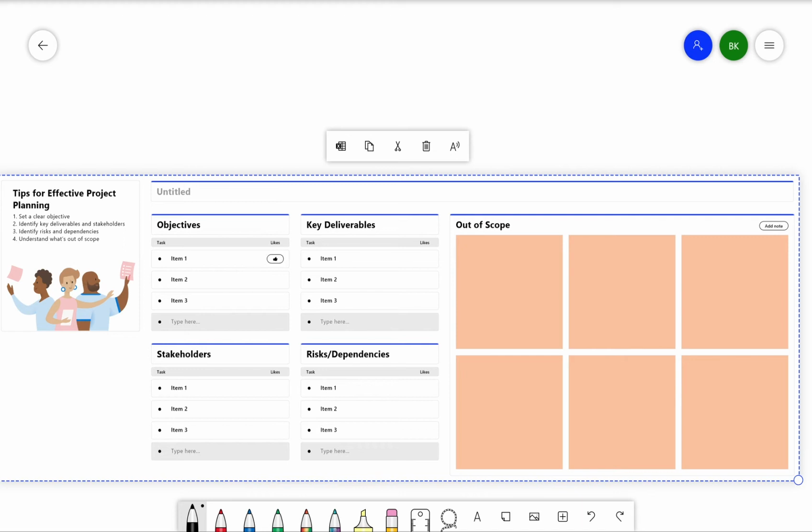You have some objectives, key deliverables, stakeholders, risks, and dependencies. You can see out of scope. Out of scope means the objectives that you did not do. And here you can see the icon, export to CSV, copy, cut, delete, and all text. So let's go and delete that.